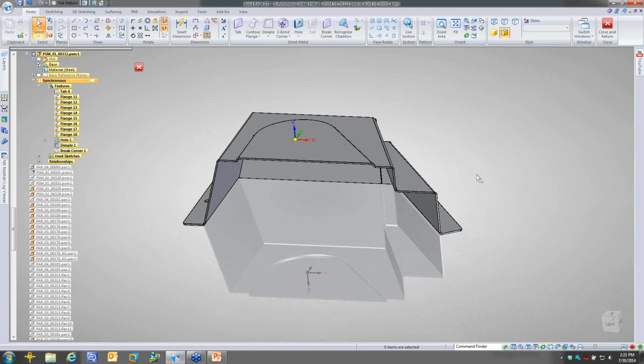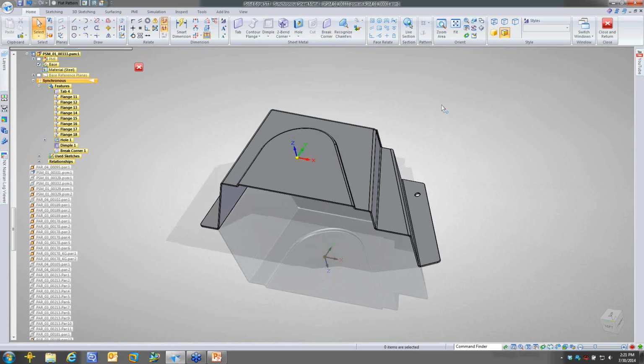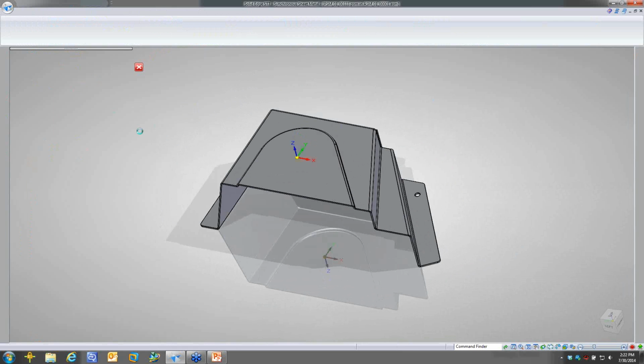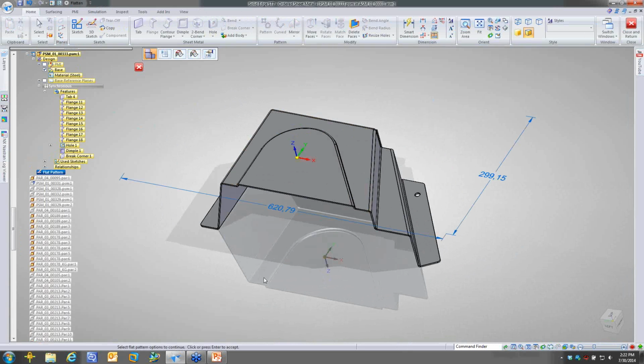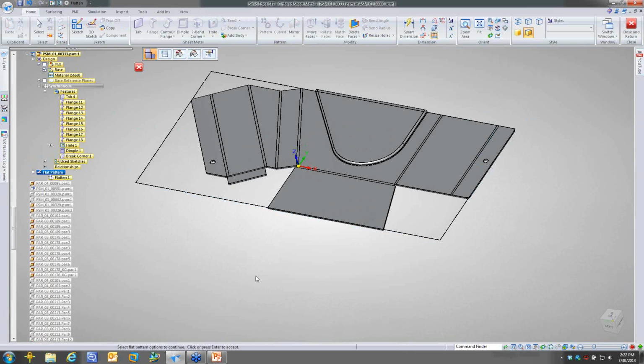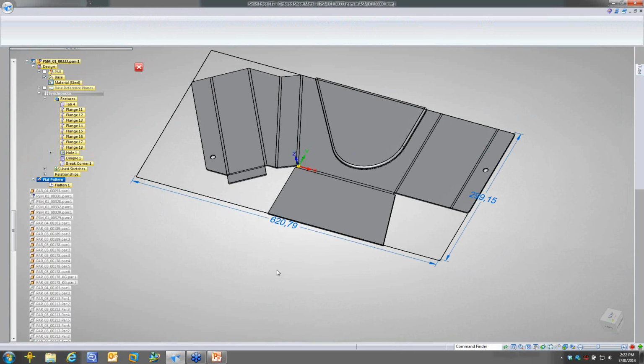Now obviously with this being sheet metal, it's nice to have the formed sheet metal part, but for manufacturing purposes we need to go ahead and add a flat pattern so that we know exactly what size the sheet of sheet metal needs to be before we bend it up. So in Solid Edge we have this nice flat pattern tool. All we simply have to do is specify which face is going to be up, and then it flattens it for us. The other nice thing is we will give you the cut size, so you know exactly how large your sheet needs to be in order to produce this part. So we can toggle back and forth between our flat pattern as well as our formed part very easily.